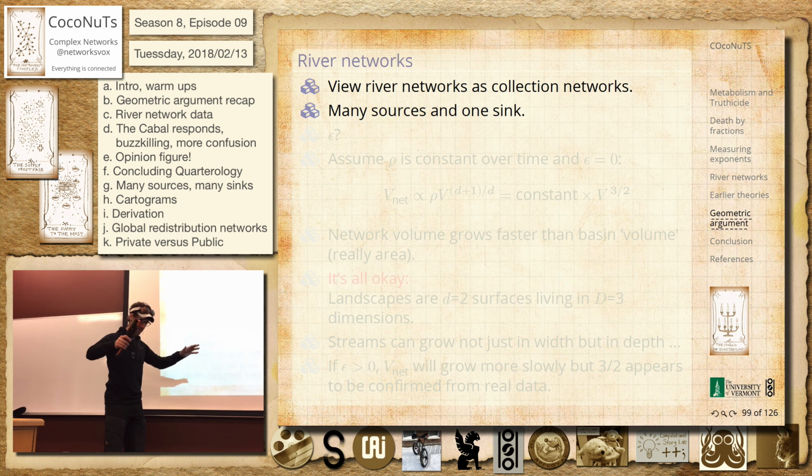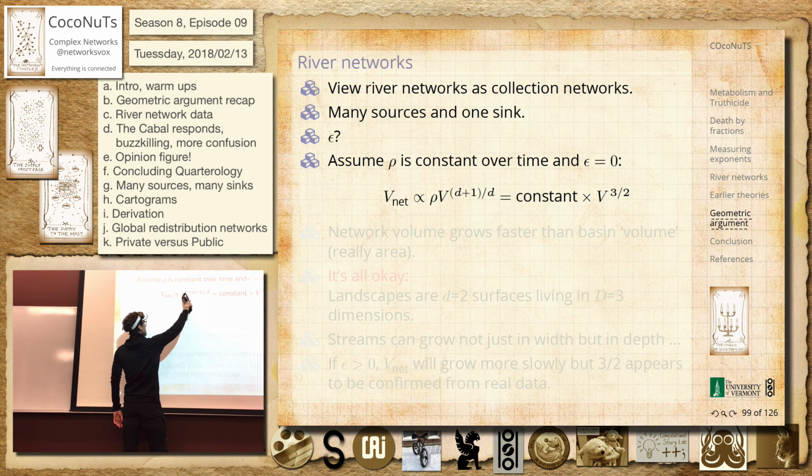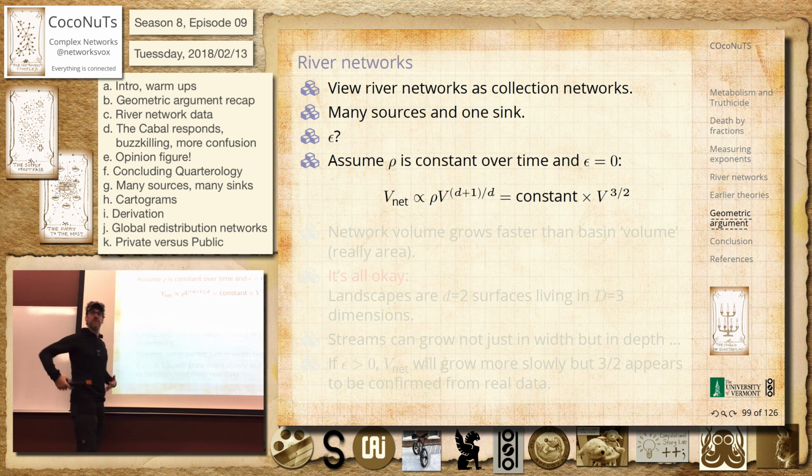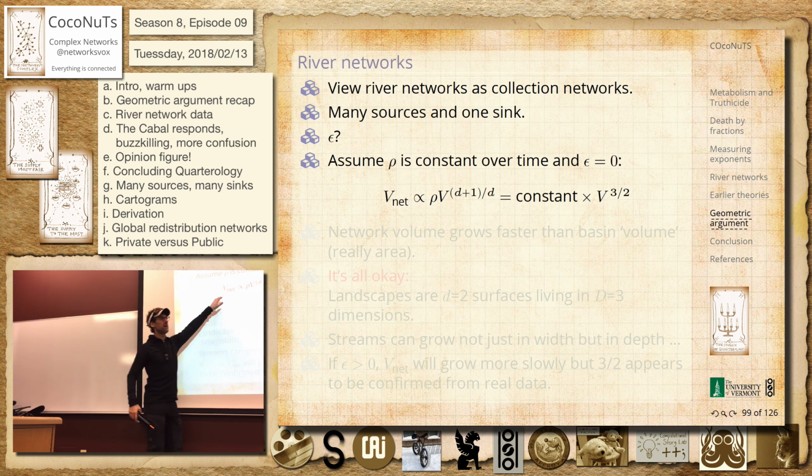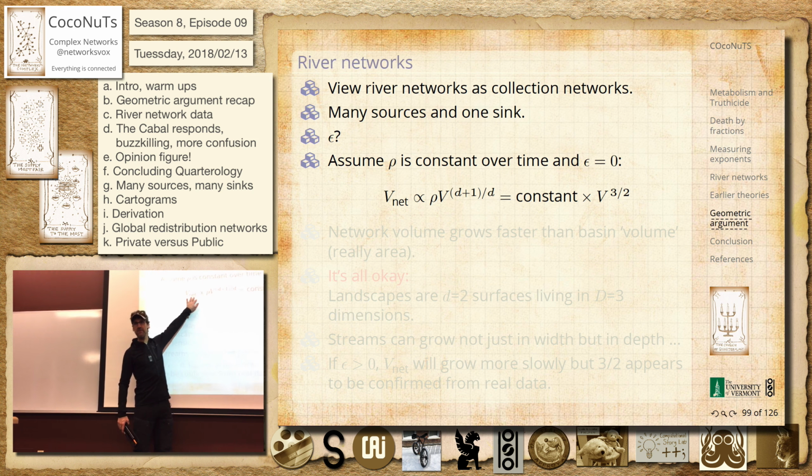So this is a two-dimensional surface, so little d is 2. The ambient dimension, big D, is 3. So we put our 2 in here, and we get 3 over 2. So we get volume as 3 halves. And there's no way we can offset that, right? What we did before was we had basically a 4/3, and then rho had to scale as volume to the minus a third, so the volume of the network would fit inside organisms. But we don't care about this now because this can scale faster than that.